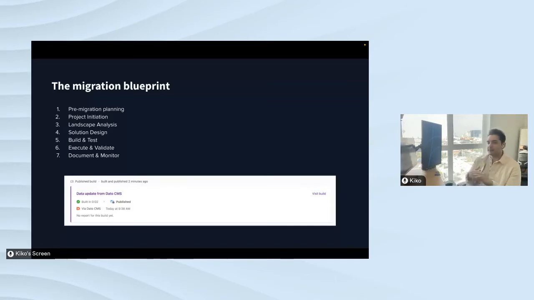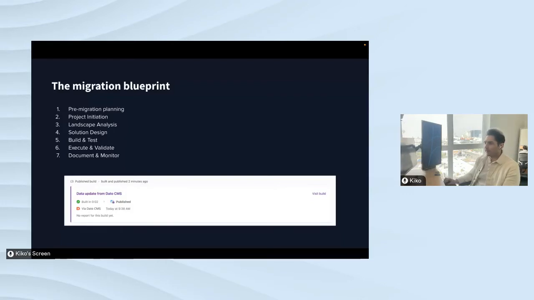But if we were to look at this migration blueprint, the pre-migration planning is one of the most important parts that we'll cover in just a second as we transition into a 3-phase approach that you can tackle migrations with. But here is the little screenshot here, the receipt: built in 2 seconds from a data update with Gatsby Cloud using the newest incremental build features.